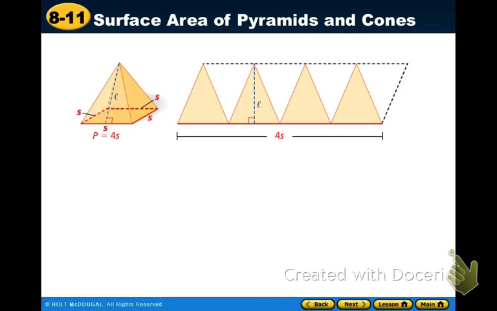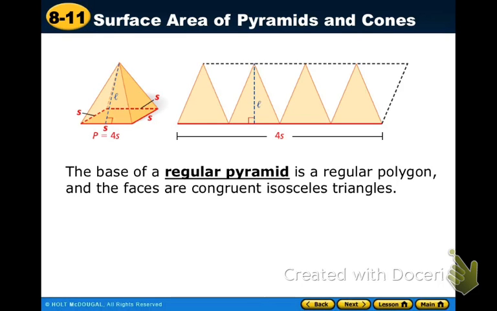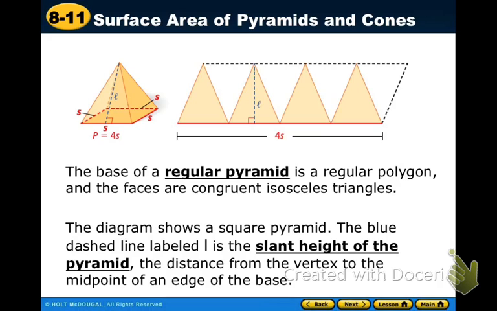And if you look at the diagram, you can see the pyramid. The pyramids are named for the shape of their base, and this is a square pyramid because all four edges of the base are side length S. The L is the slant height, and that is basically the height of the triangular face, or the distance that the top vertex is from the base of the triangle, and that'll help us calculate the area of the triangle. The faces of this pyramid are congruent isosceles triangles.